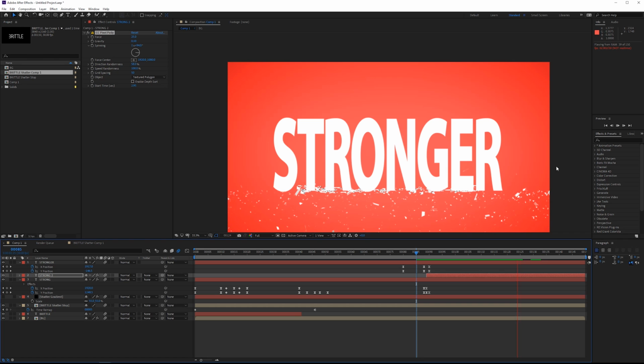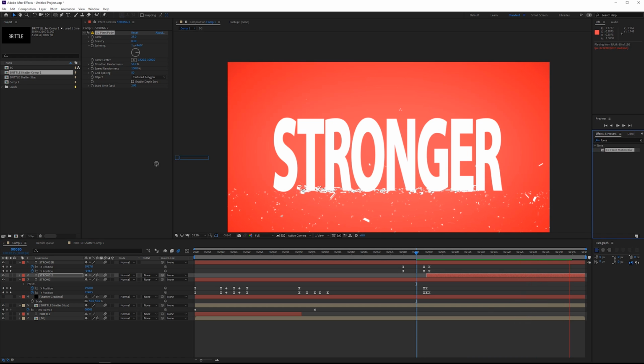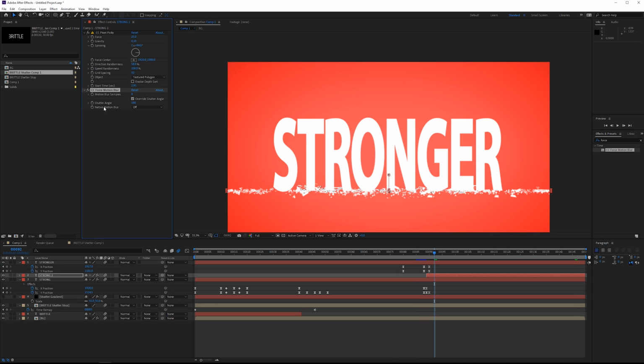And because we're not getting any motion blur on this, we'll need to add a force motion blur effect. Pull this underneath pixel poly. So make sure you copy that same motion blur effect to the one underneath as well. And then you can add as many of these as you want.